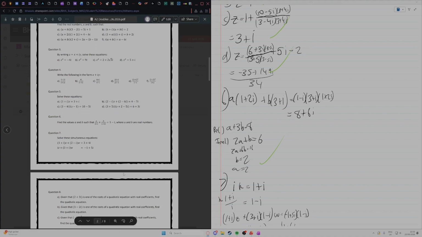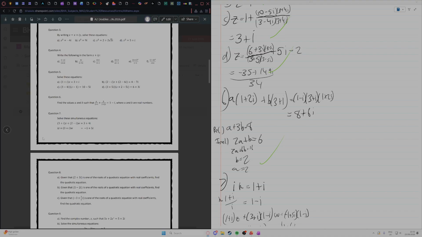Now, question 7 is actually an interesting one. I'd be interested to see how other people did it, because obviously with simultaneous equations, you want to either get into a point where you can set them equal to each other and cancel a variable, which I didn't think was very possible here, or you want to be able to subtract them from each other and cancel a variable, which is what I tried to do.